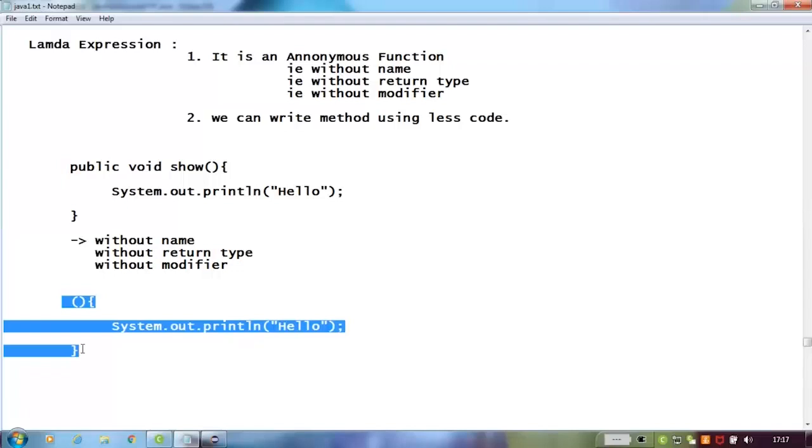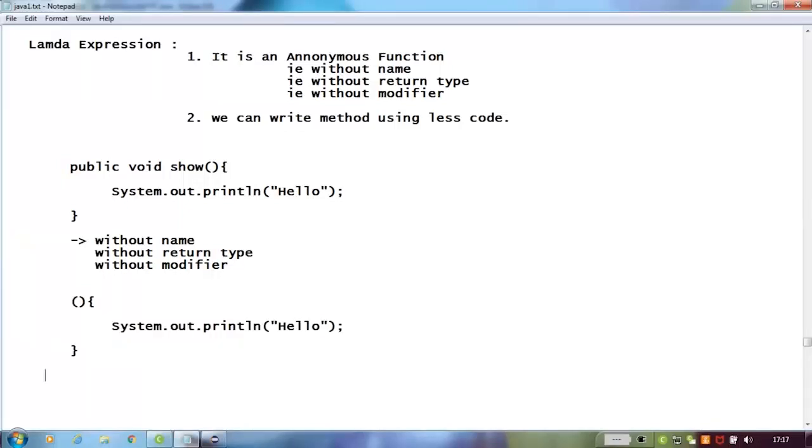Okay. Next, we use one special symbol to tell that it's a lambda expression.